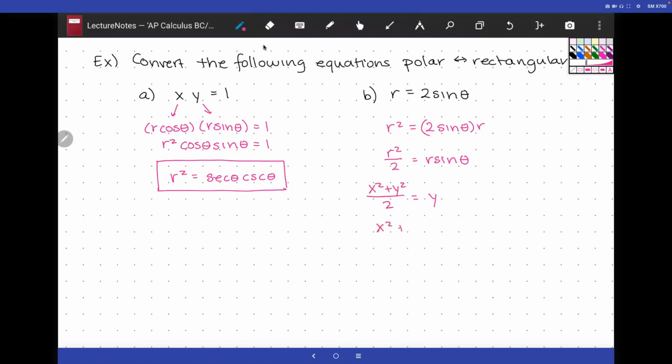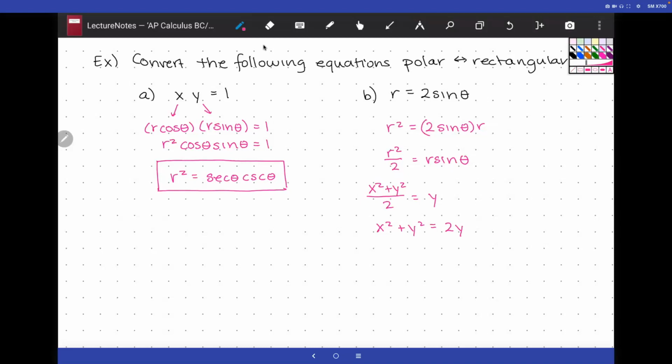And again, how do you leave your answer? Because these are often not functions. You often can't solve for y. Make it look nice, I guess. There's really no standard. If you happen to spot, oh, it's a circle, I'll put it in standard form for a circle. But if you don't see what it is, I don't know.